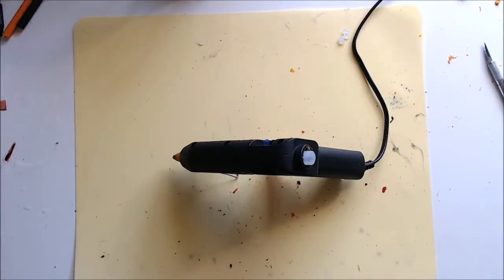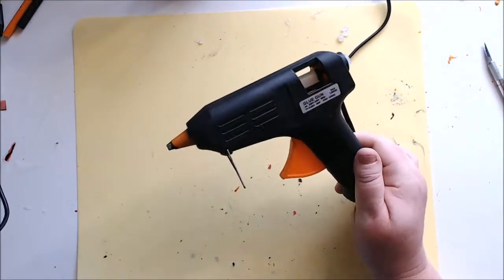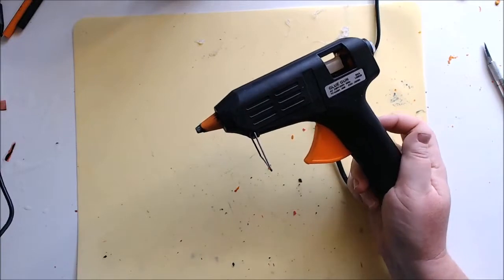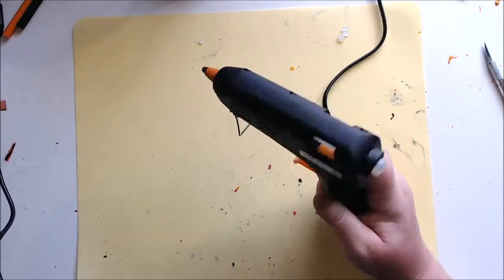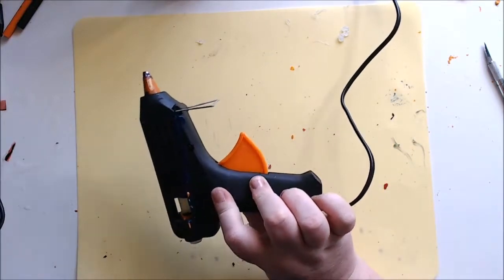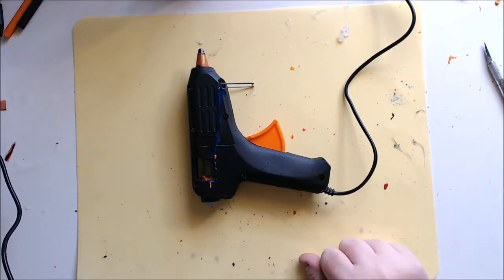Really, don't use crayons in your hot glue gun. It's not a good idea. And even with a busted, broken glue gun that I don't care about, I'm kind of disappointed that it's now covered in crayons. So I'm probably going to throw this away. It's already broken. I wasn't going to keep it anyway. It's broken inside and the plastic is broken, so it's not something I can fix. And I do have another one, so it's not a really big deal to lose this one, but it is kind of gross to cover it in crayons.